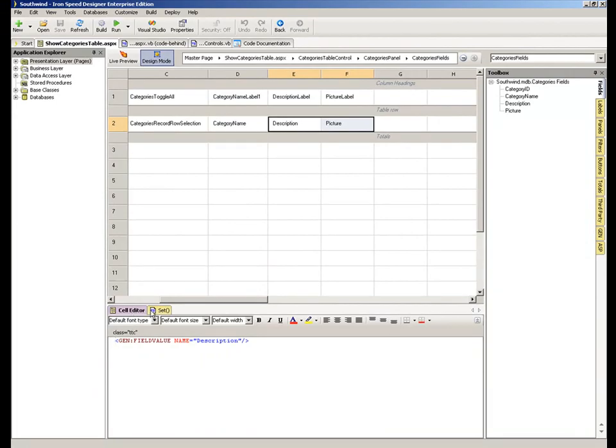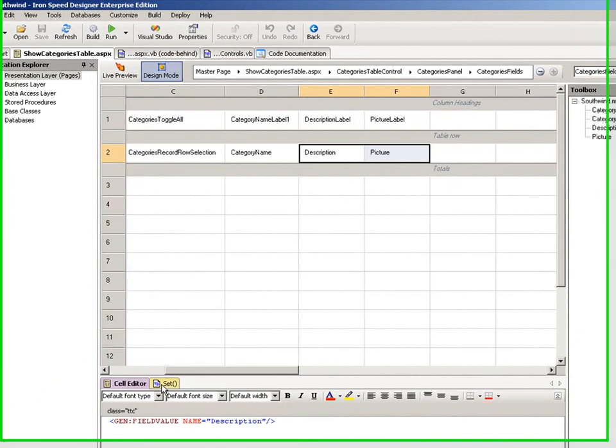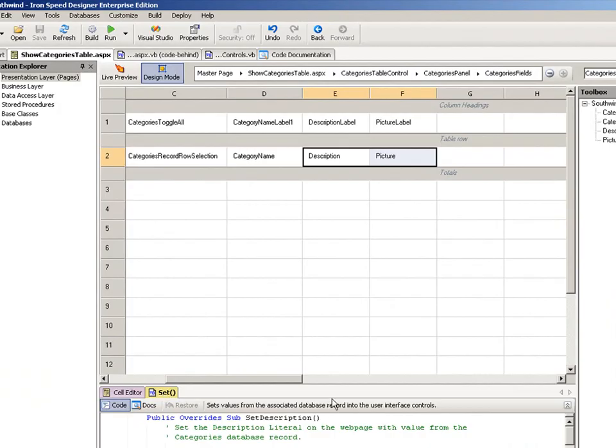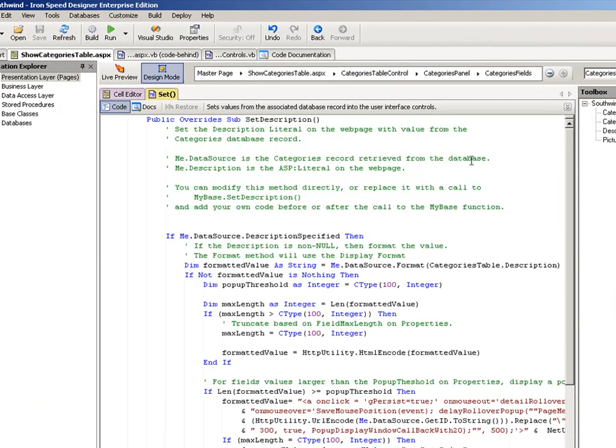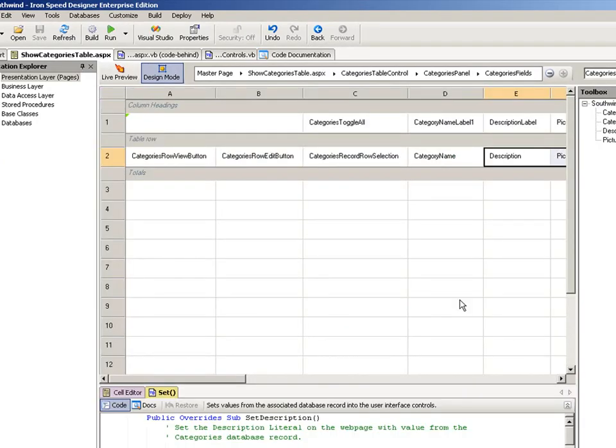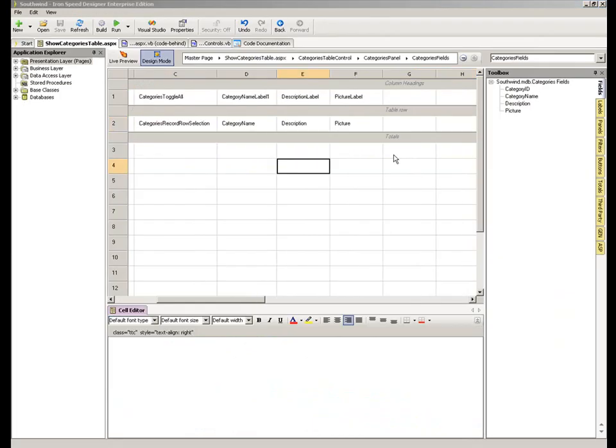All I'm going to really say at this stage is that the set method is a commonly overridden method of those fields and effectively binds the data values taken from the database to the literals which are displayed. By simply clicking on that, we could go in and introduce code overrides into it. I won't show you any more about that. If you want to have a look at that, there is a separate code tabs video which can run you through it in more detail.